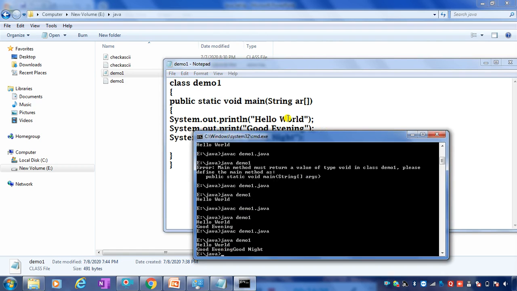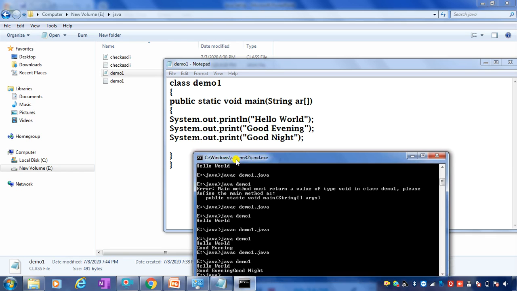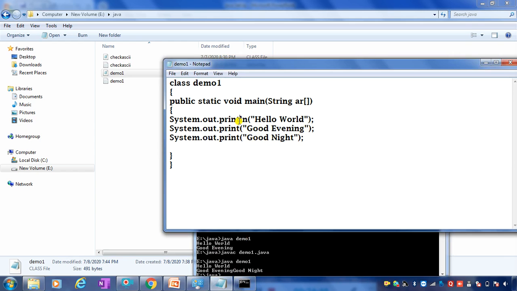When it is println, this string gets printed and your cursor goes to a new line. But with print, the string gets printed and the cursor remains there only. So the next statement, where I've again used print, will print beside it. So there is a difference between println and print.